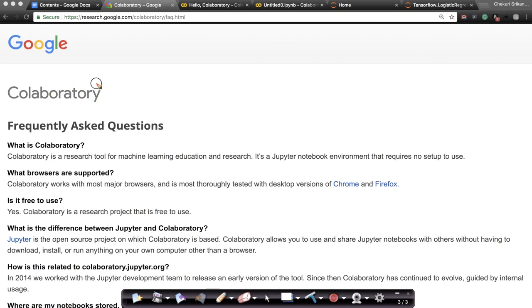So Google Colaboratory is a tool that is provided by Google for machine learning education and research so that more people who may not have high-end GPUs can still play around with deep learning. And it's a brilliant tool. I really appreciate Google for providing this phenomenal facility. And Google Colaboratory is literally a Jupyter notebook environment, which is like our IPython notebooks, and it works very well. And you can access this by just using desktop versions of Chrome and Firefox. It is free to use.